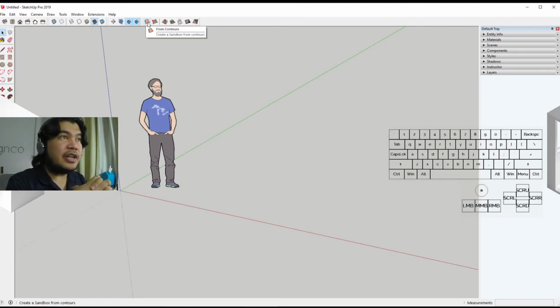data for the terrain. This is extremely important, especially for students who want to make a thesis out of a land that is not flat, because frankly that's more interesting.